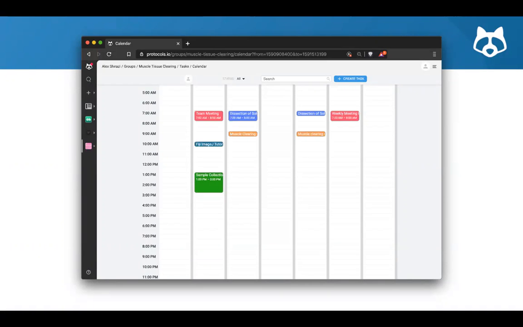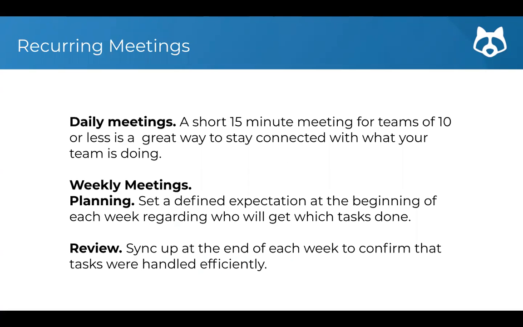Have we documented everything? If we've written anything down in a paper notebook, have we translated that to our ELN or in protocols.io? These are the kinds of things that help you double check, especially when research could go on for months and months. Everyone knows that having a group collaboration or even a second opinion on things is always very helpful in case you either miss something or find a minor tweak that could make a major impact. And of course, finally, the review. So syncing up at the end of the week, just to confirm that tasks were handled efficiently is always important.